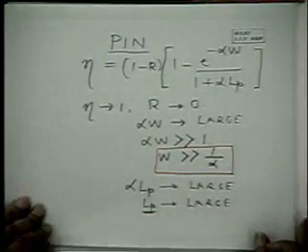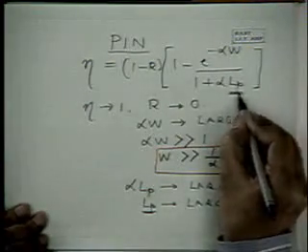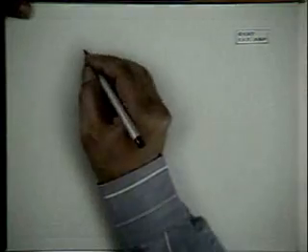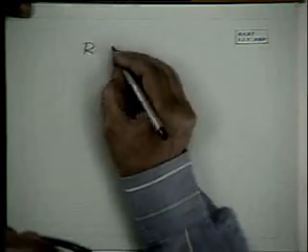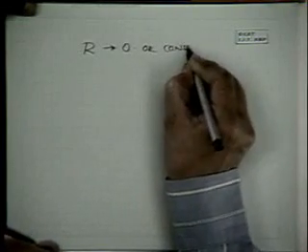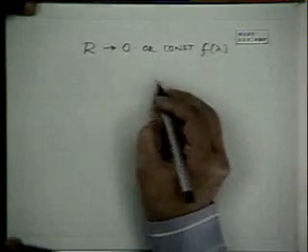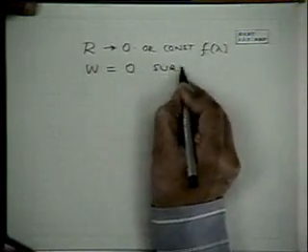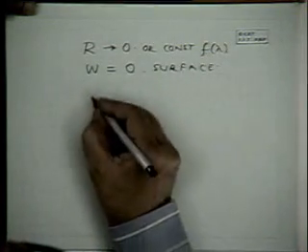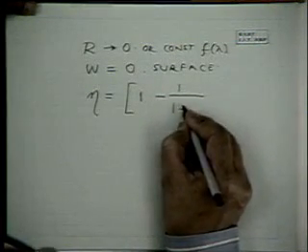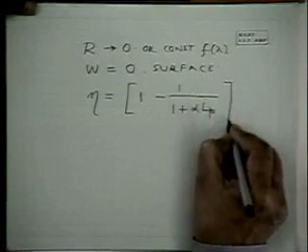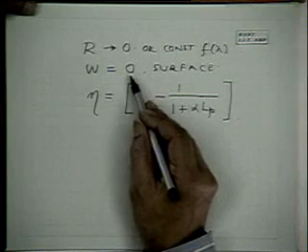This relation is quite important in the sense that it gives us a method of calculating LP. Let me go into this in a little detail, because minority carrier diffusion lengths are important in photodetectors and solar cells, etc. Suppose we neglect R, which is constant as a function of lambda. Suppose we take W is 0, that means at the surface. Then this relation becomes eta is equal to 1 minus 1 over 1 plus alpha LP. We have taken W is equal to 0, so e to the power minus alpha W is just 1.